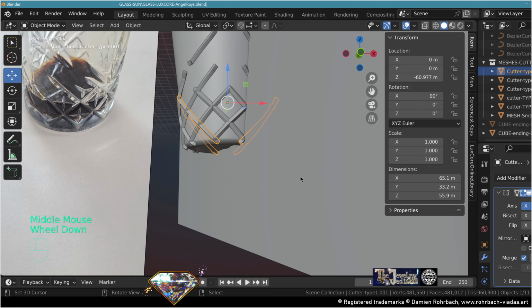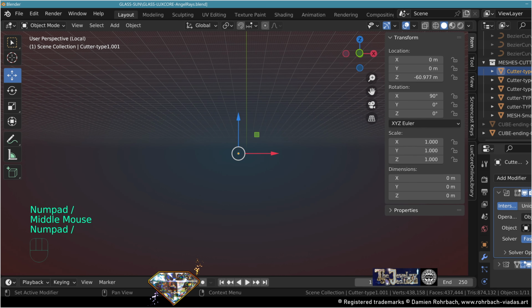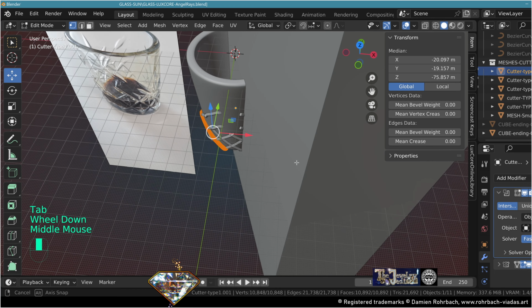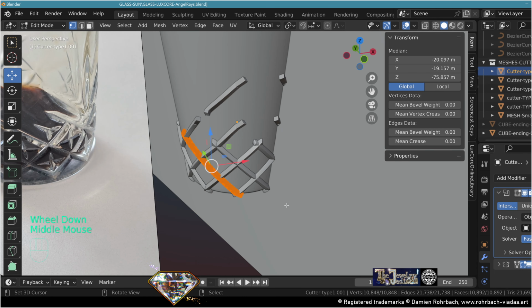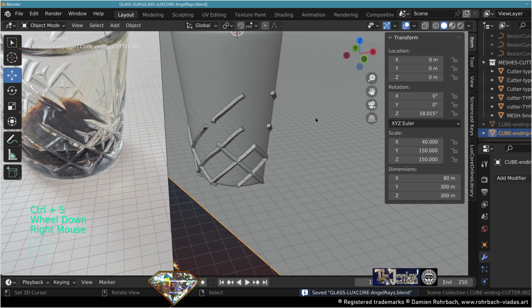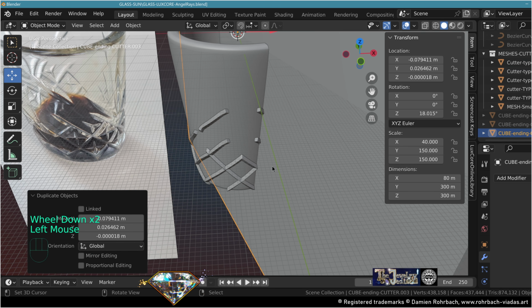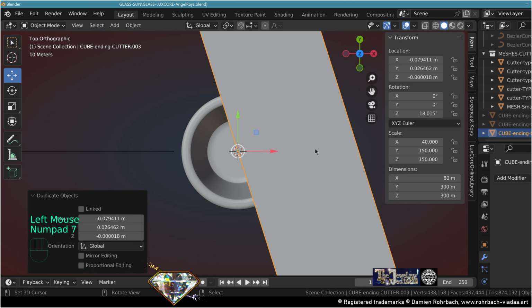Here for example, boolean can be intersection sometimes. Okay, the cut here is not working because I'm trying to make a boolean on the mirror, but the mesh is on the left. That's very funny. So what I need here is to make a copy of this cutter, and I need to rotate it.